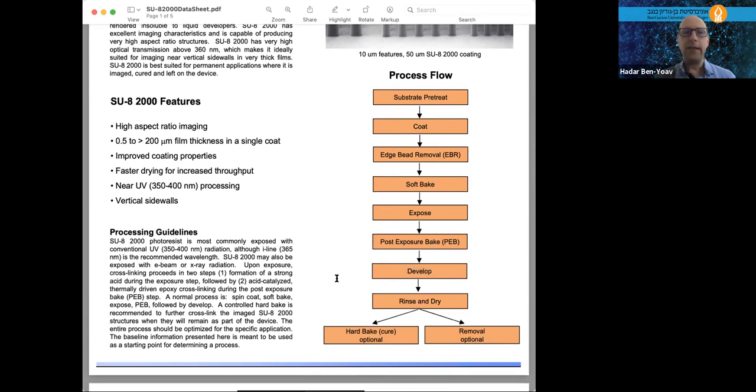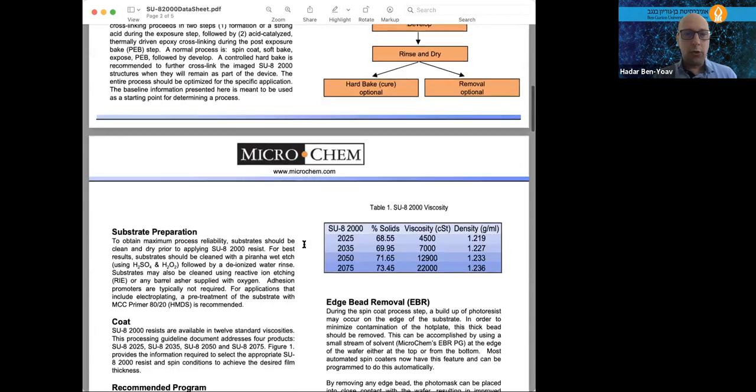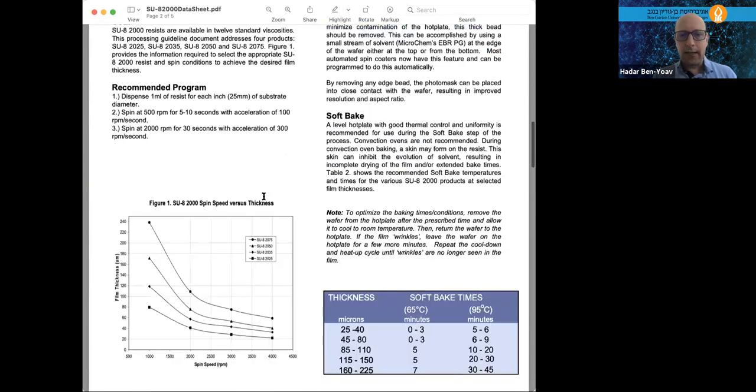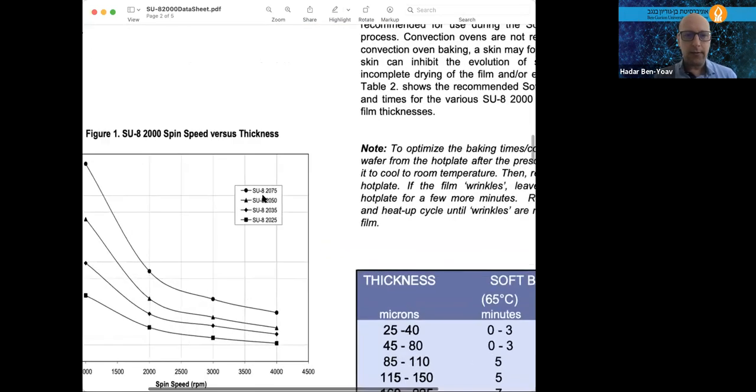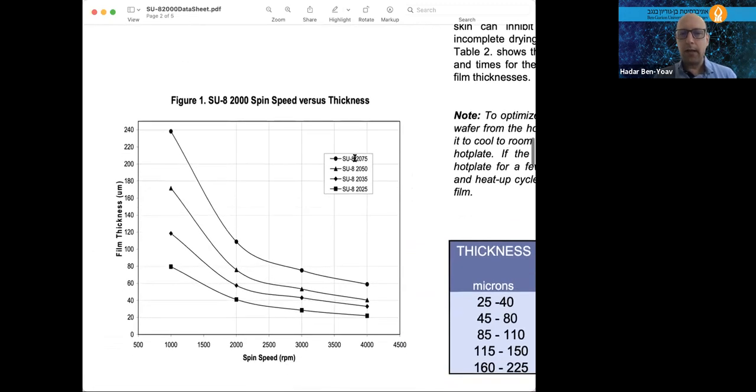It's the same thing as we saw in the previous slide on the steps of putting the photoresist, shining the light, and removing the photoresist. There are different models of SU-8.